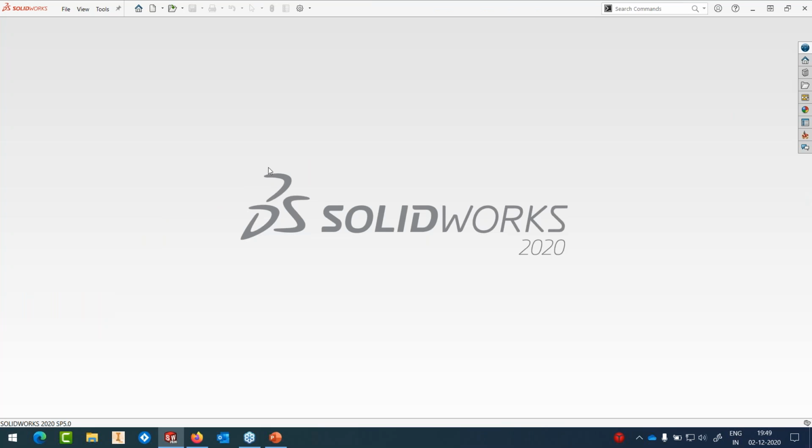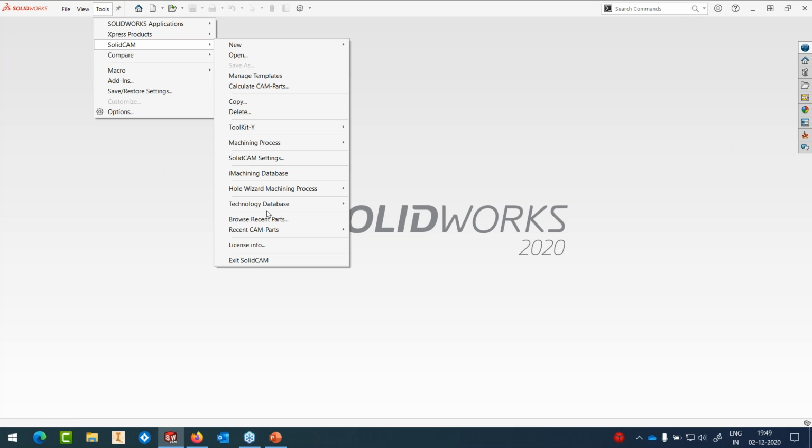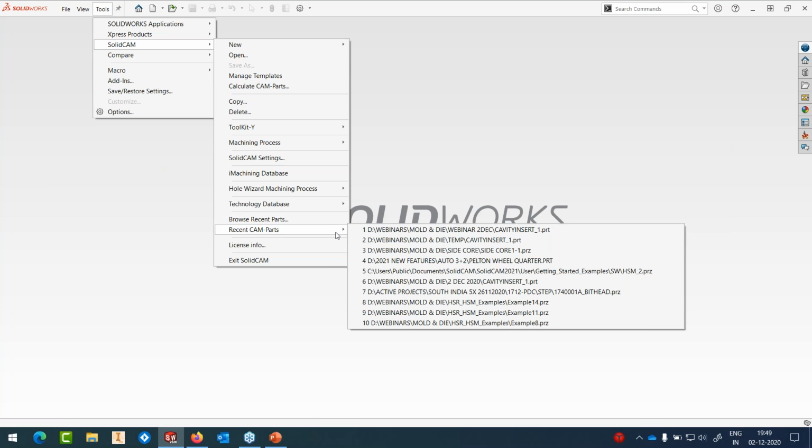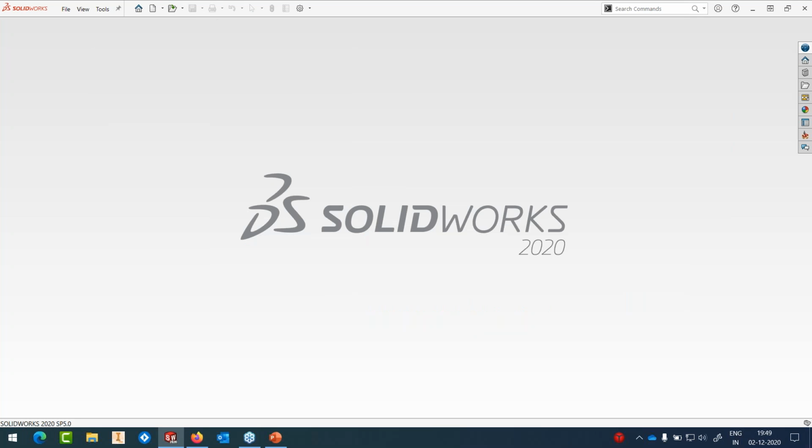The main part here is updation of the CAM. So my user in SolidCAM opens this part, the cavity insert. Being a part of the seamless process, SolidCAM understands that there was a change fired into the entire process. It knows that there was a change that has come in. So immediately it pops up a message to the user saying that the design model was changed. Do you want to replace it? Options are yes, if you want to accept it. No, I don't think anybody would do that.